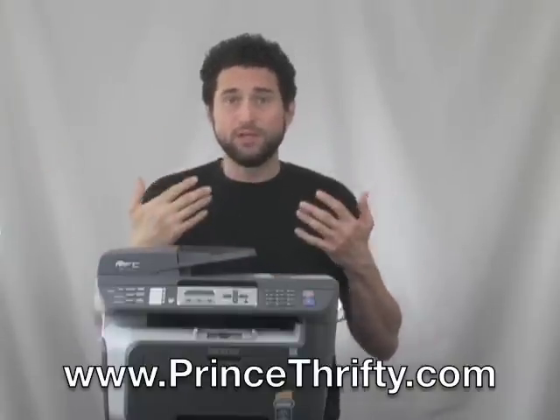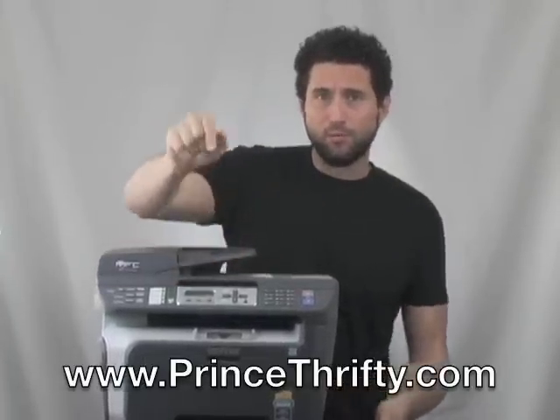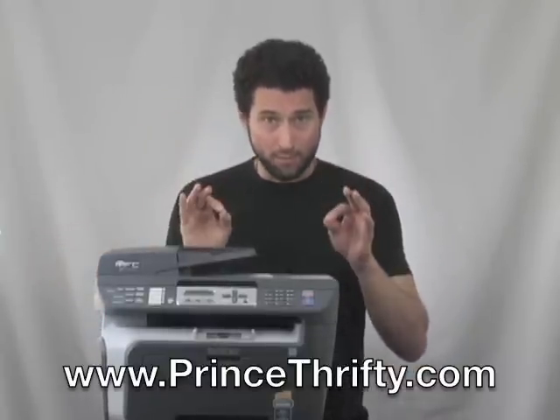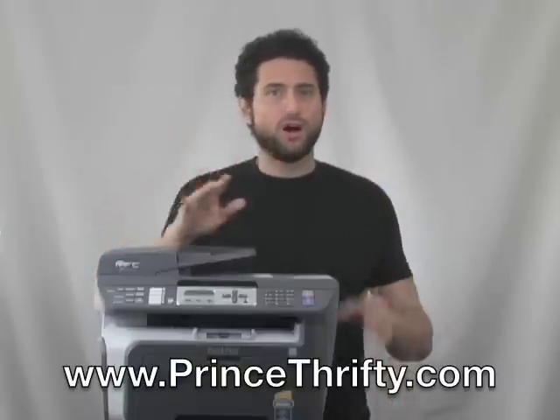It's also a copier, which I really like because it's like a copy machine just sitting on your desk. It's got this old school glass — you just put your document on it, boom, and you got yourself a copy machine. This thing is great, and it also comes with Brother Support, which I've found to be incomparable. It never expires for the life of the product. You can call, they'll talk you through anything, any setup issues. They're really, really good.